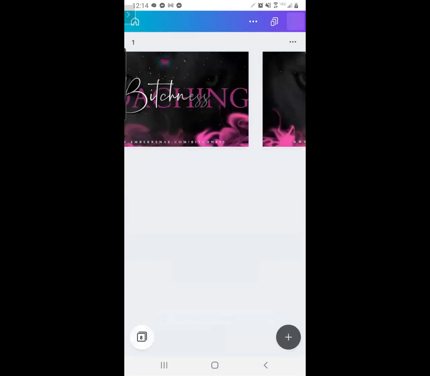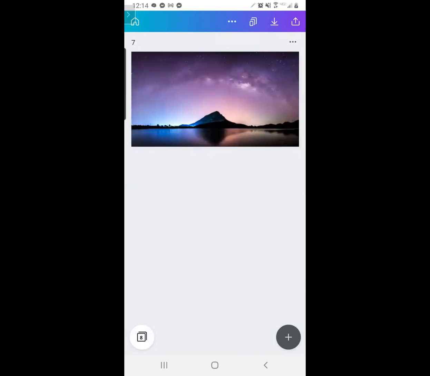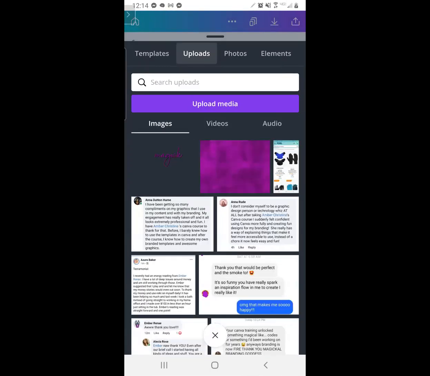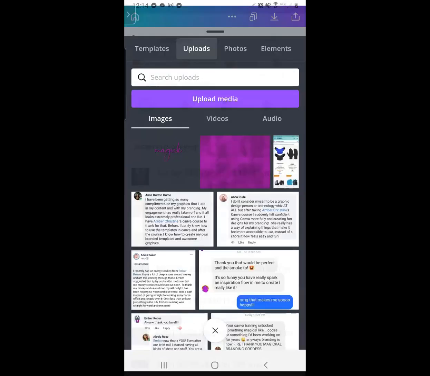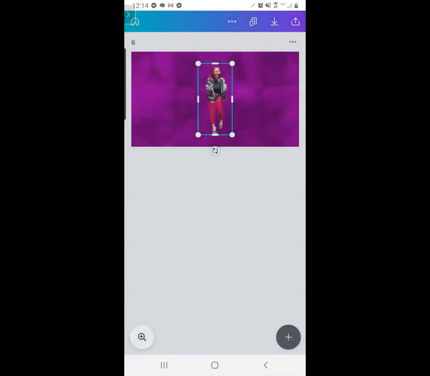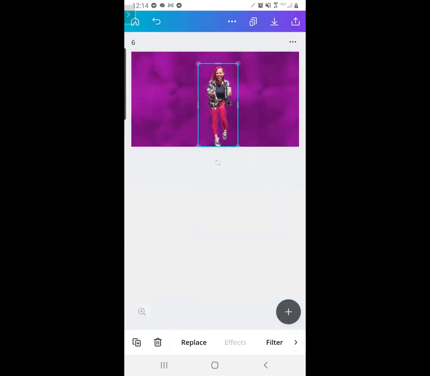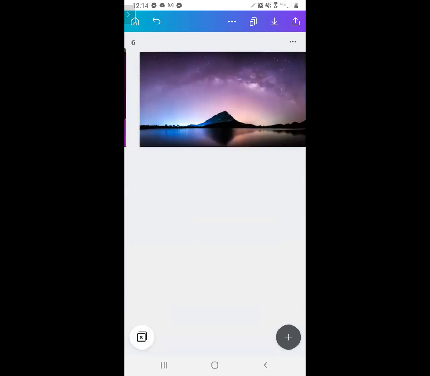Okay, here we go. I already have this pink background that I want to use, that one or this one. We already saved our other image, so I can go right from here to the uploads button on my phone and upload whatever media I want, particularly this photo that I was using. And look, now I have a see-through picture of myself that I cut out, right? And I can add this on here. Boom. Looks awesome, right?